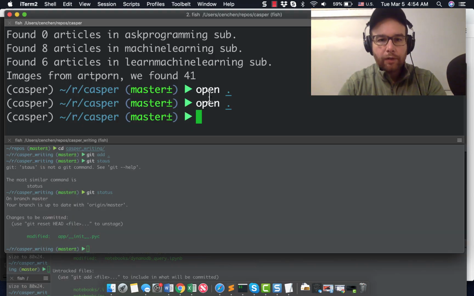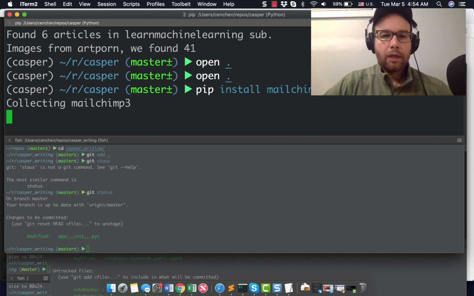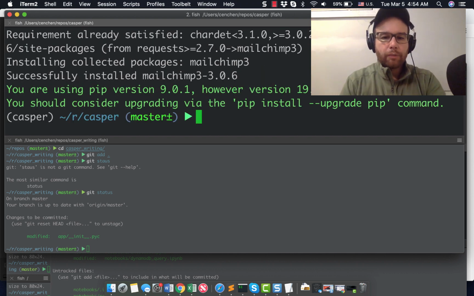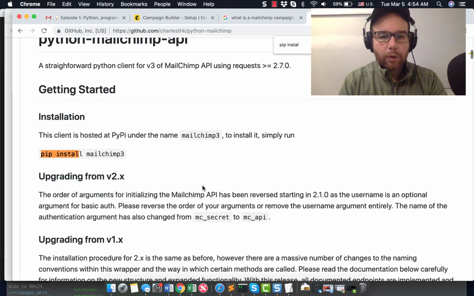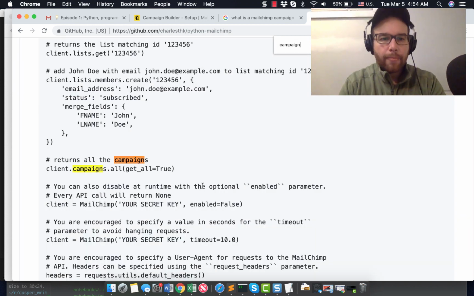So this is more of a live coding episode because I haven't done this yet with Mailchimp. I did it with TinyLetter. I haven't done it with Mailchimp. But what I'm going to need to do is get an API key, it seems. What I really want is to be able to make a campaign.